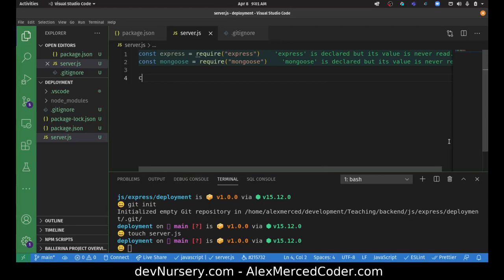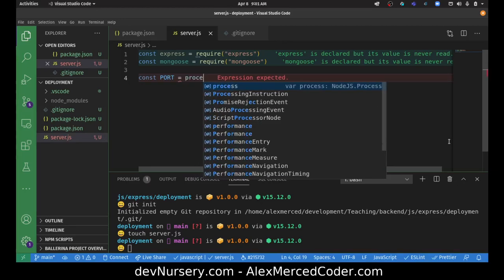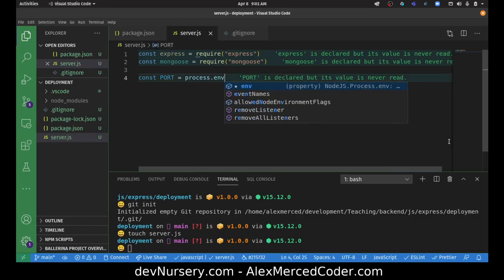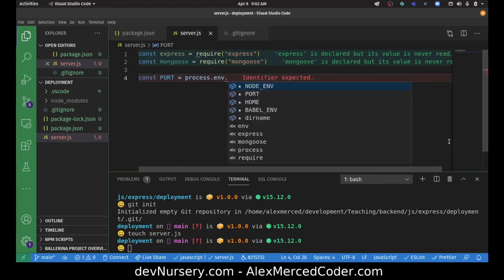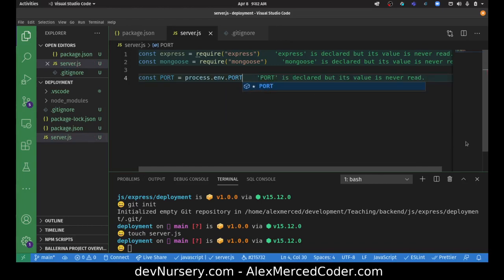So what I'm going to do is say const PORT, that always has to be uppercase PORT like that, equals process.env, because that's the object with all our environmental variables. That's just the way Node works. Any variables inside the current environment will be stored in there. And we want the PORT variable. That's how Heroku is going to give it to you, through this variable.